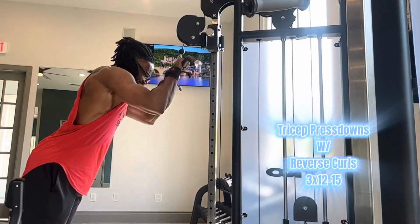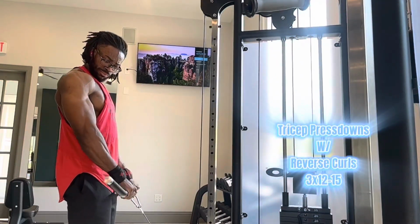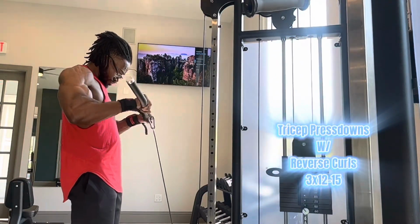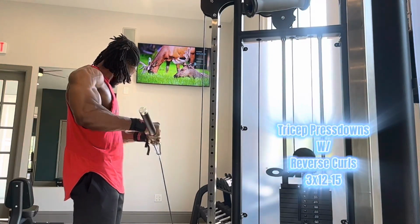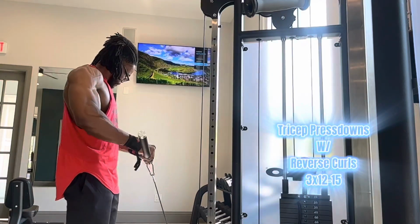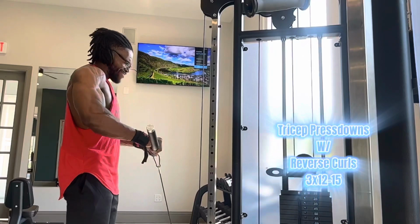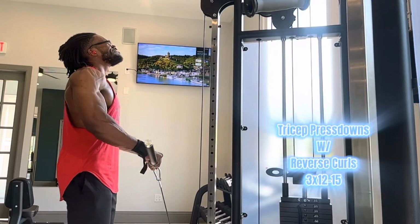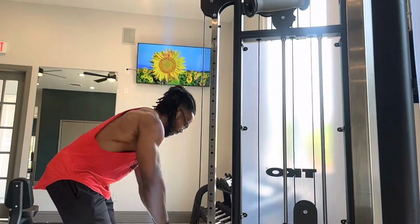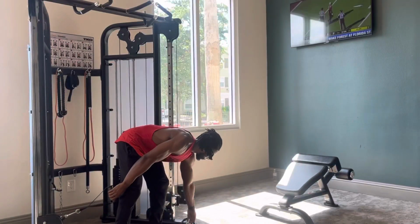And when you want to stretch and squeeze it, go to failure on everything. Don't let anybody tell you to stop at 12 or stop at 15 because you're going to hurt yourself, you're going to have too much fatigue, blah blah blah. As long as you eat and you sleep and you drink enough water and get in your protein, you're good. Just train to failure. It's not going to hurt you. Just train intense. That's all it is. That's how you grow, and that's how you get stronger as well at the same time.